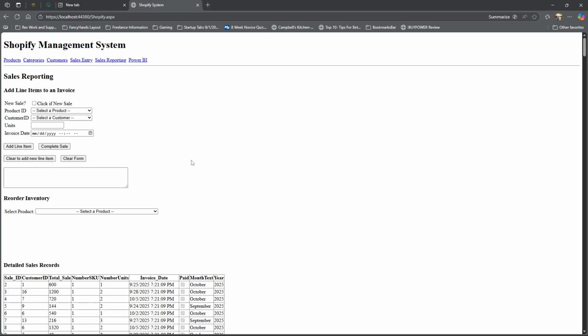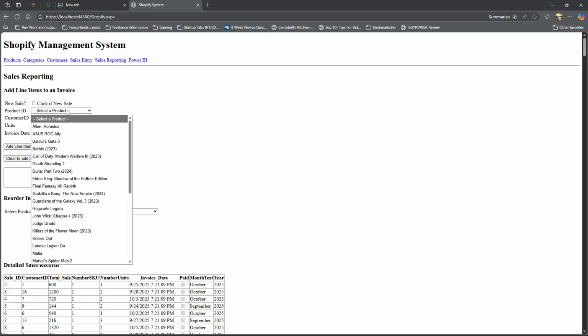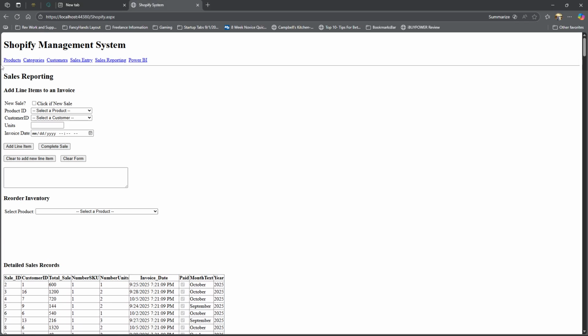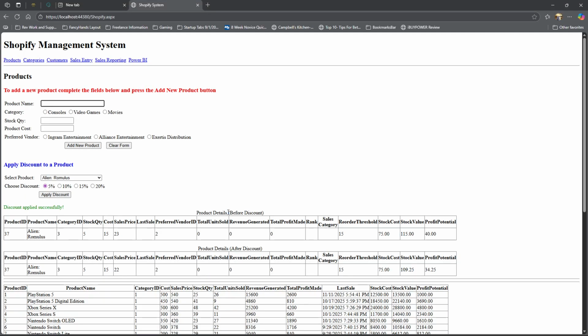So I kept that. So I'll give you a quick run through. Just to test it, I'll make a new product entry here, and I'll give it a low stock so that I can show you.